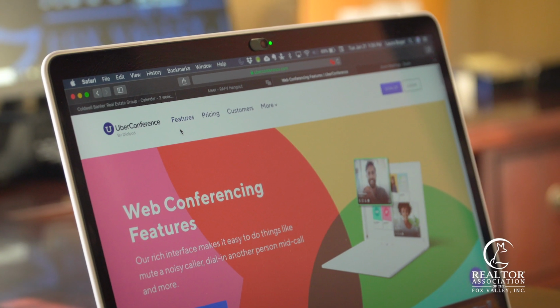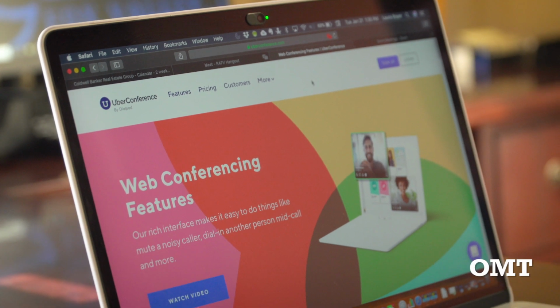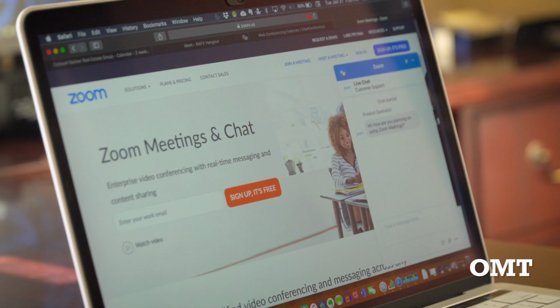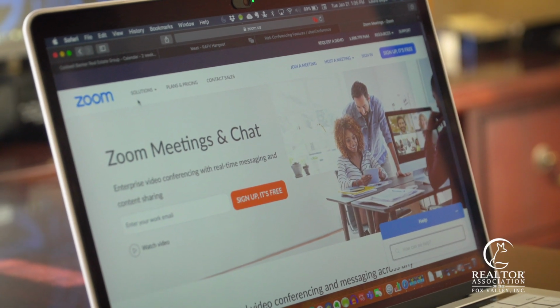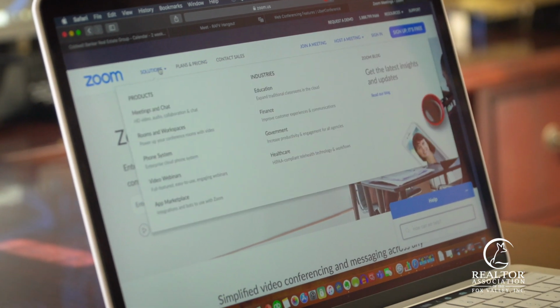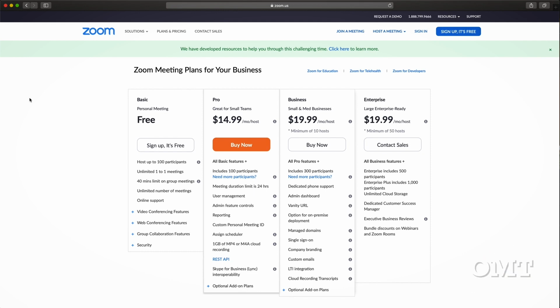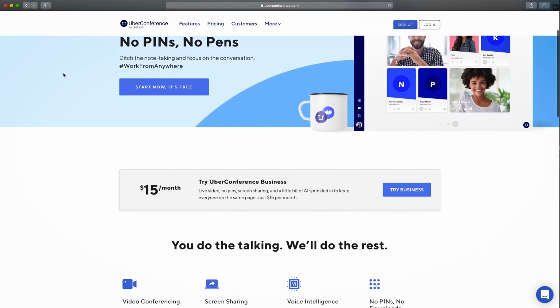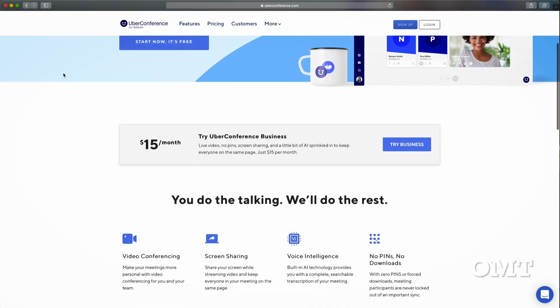If Google isn't your thing, or you simply want to avoid paying for online meetings at all costs, no pun intended, some of the other options for free that are easy to use are Zoom or Uber Conference. Zoom offers unlimited free one-to-one conferencing and for up to 40 minutes. It also works on all platforms too. Uber Conference is also easy across any platform and allows for screen sharing as well.